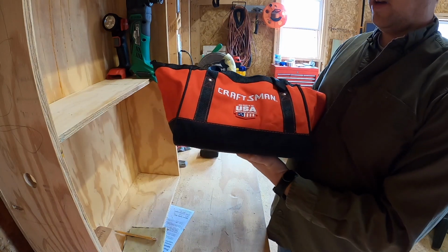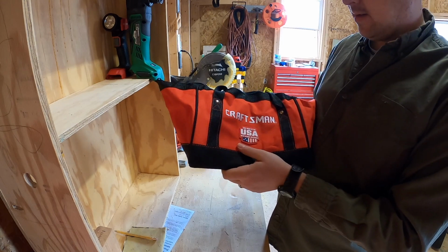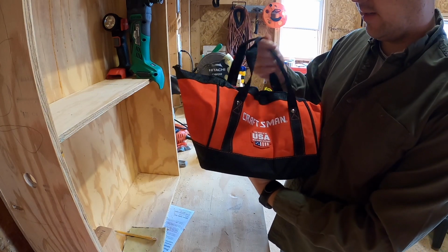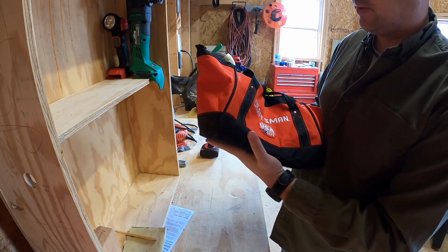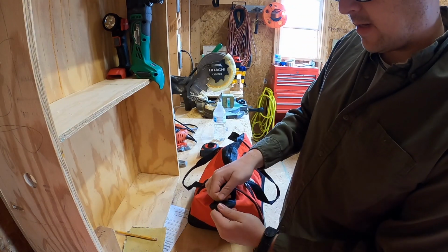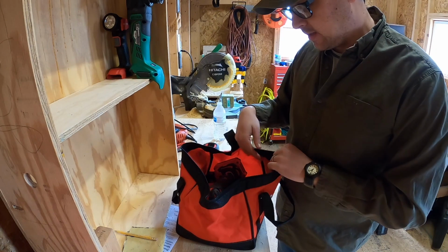Okay, so it does come with this bag. It's got the patch on there, made in the USA with global materials. I don't know, it's kind of nice. The stitched lettering here, it is riveted, which is nice for that extra strength. Honestly, the bag doesn't feel that bad. It's got a heavier duty bottom to it. Yeah, I mean, it's a bag, you know? And I have already used this bag to help carry these tools out to the job site with me while I was working on that fence, so it's already come in handy. And it doesn't come packaged this way, you know.